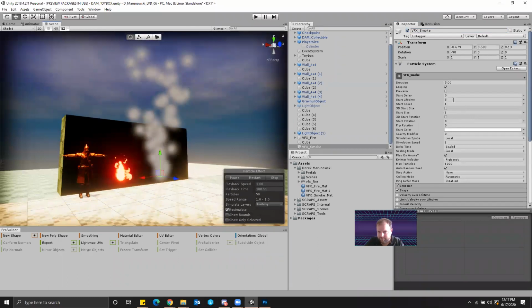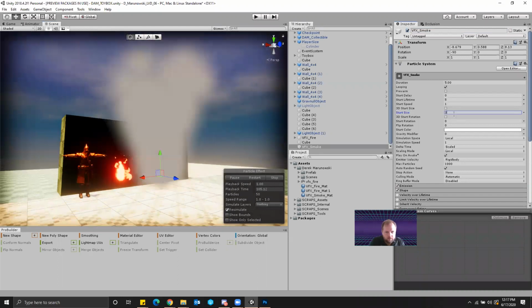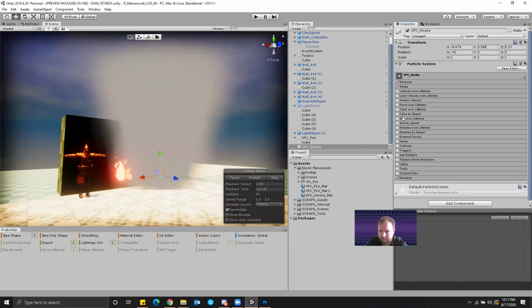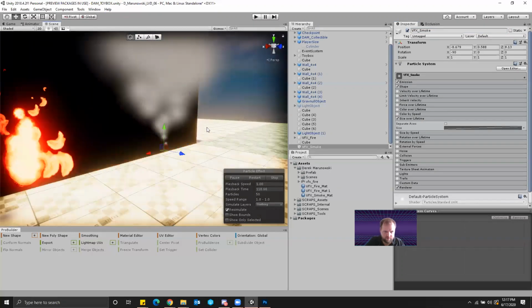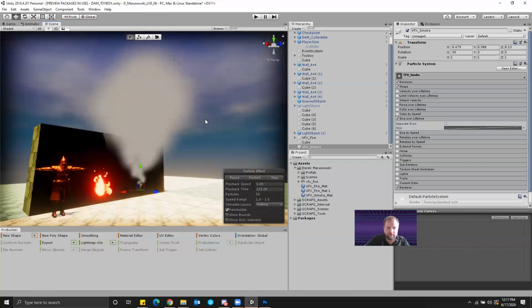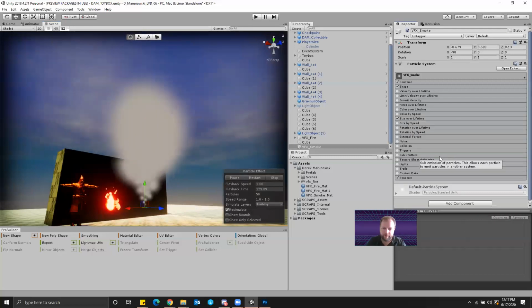And then let's get a change size over lifetime. So maybe the start size, I eventually want it to be real big. Let's go like 5. And then let's change size over lifetime, so start little. I think I need a little puff of smoke going off, a little smoke bomb thing. It goes up, and then they eventually go away. So these kind of pop away, which I always hate when I see that in games. But depending on how the rendering works in this, it may not give me exactly what I want.